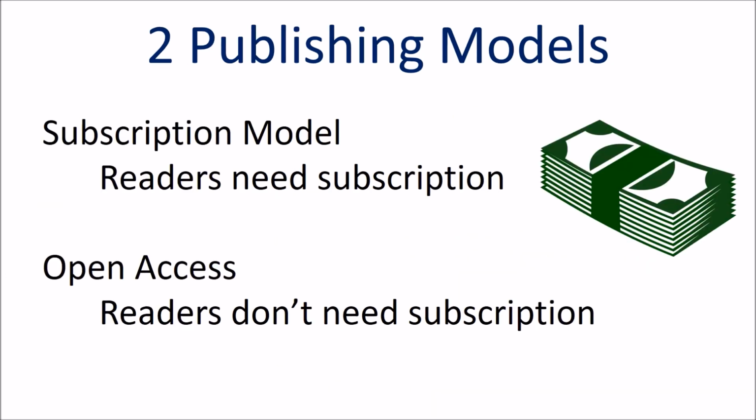There are two publishing models. In a subscription model, readers must have a subscription to read the article. In an open access model, a subscription is not needed. Because of this, more people can read and cite open access articles. Thus, when a journal offers both publishing models, some researchers will choose to pay for the open access. However, open access does not necessarily mean paying extra. Some journals offer free open access. This is a strategic decision made by the journal to increase the journal's impact factor.